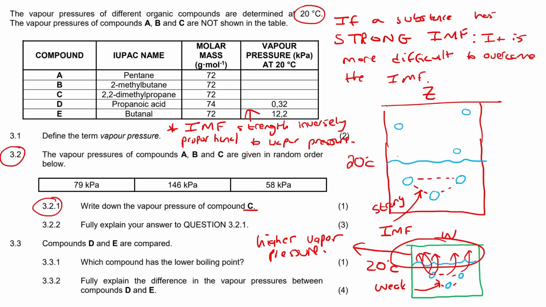What we need to do now is look at these three molecules, think about their intermolecular forces, and rank them according to whose intermolecular forces are stronger or weaker. Then from that, we can use the inverse relationship with vapor pressure to work out who's who in the zoo, because these are all different pressures over here. So this is a little overarching summary: intermolecular force strength is inversely proportional to vapor pressure. When the strength is high, vapor pressure is low. When the strength is low, vapor pressure will be high.